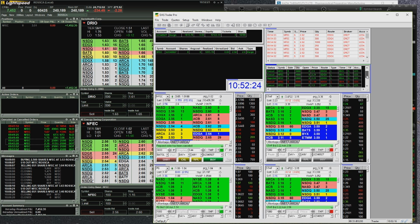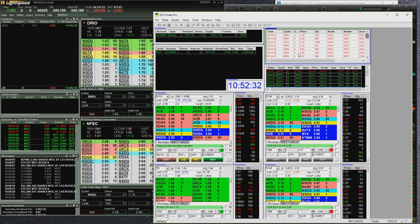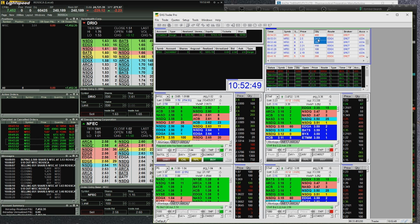Now I'm losing my place, because I don't think it's showing the actual quantity that got filled. It was down here. So I filled right here with an order at 2.25 to buy like 4,000 shares. I only filled 350. So then I placed a second order at 2.50 after the halt and added 3,000 there. So now I have 3,300 shares, and that's where I sold them at 2.80.